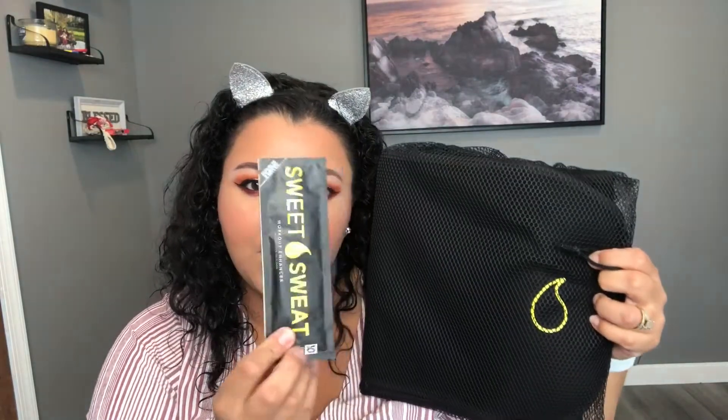Let's see what else is inside the bag. I just noticed there's a sample of the topical gel inside. I didn't know this — I went ahead and bought the big bottle — but just in case you're not 100% committed to it, I would suggest just buying the waist trimmer first, since it comes with the sample.